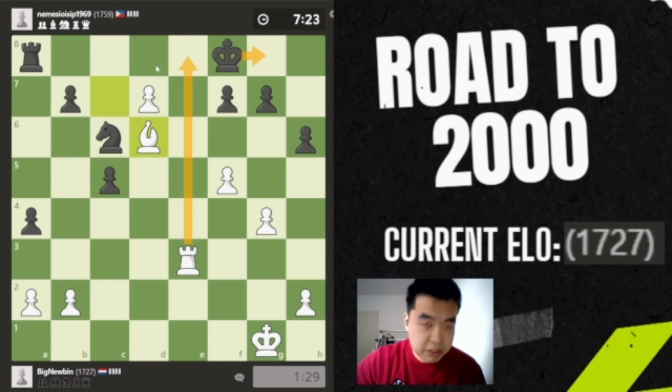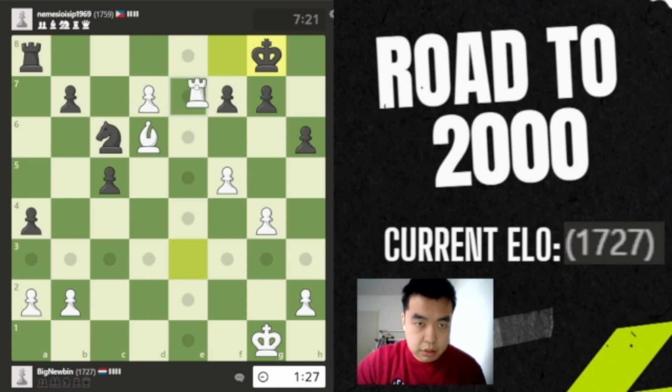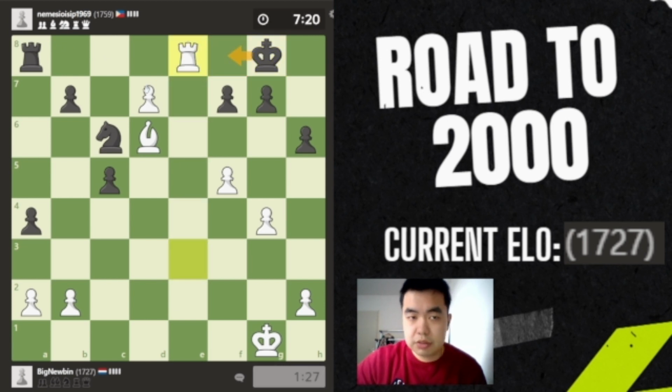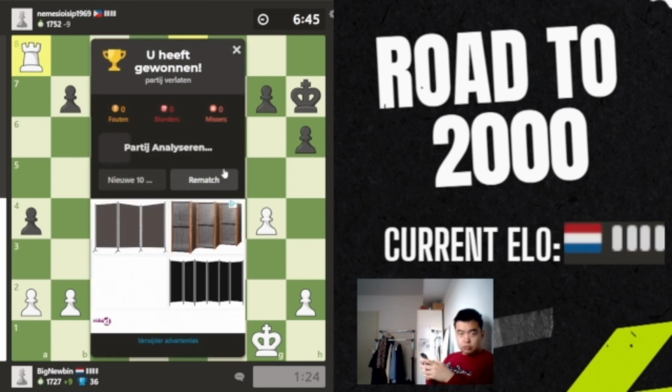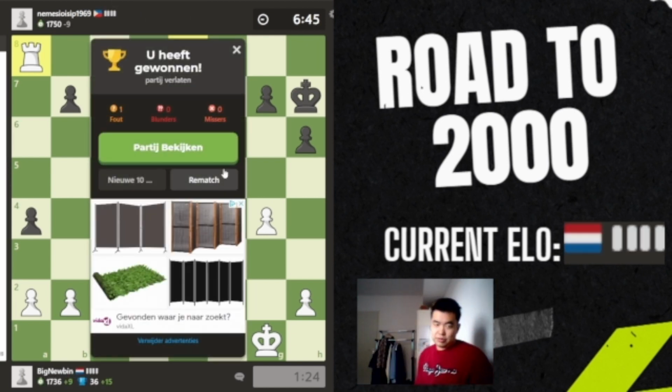Now he has to go back. We give a check. And after takes, we get queen. We couldn't previously do this because the king was there. And after, here, check, there's takes. I'll just take like this. And then we just go rook here and the takes here. Oh, he just left. Yeah, that's also possible.